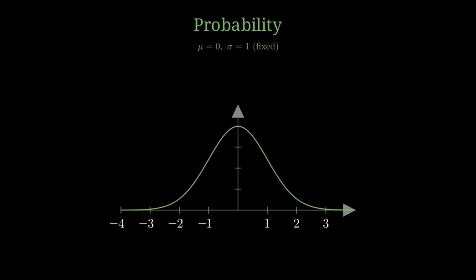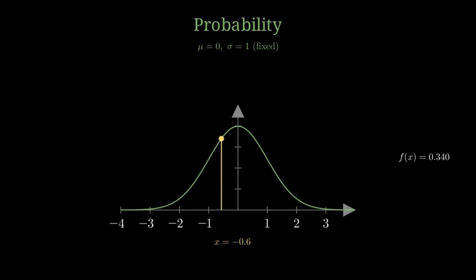Let's start with probability. This is likely the perspective you are most familiar with from introductory classes. Here we assume we already know the parameters of our world. We have a fixed distribution, in this case a standard normal curve. The question probability asks is, given the specific distribution, how likely are we to observe a certain data point x?